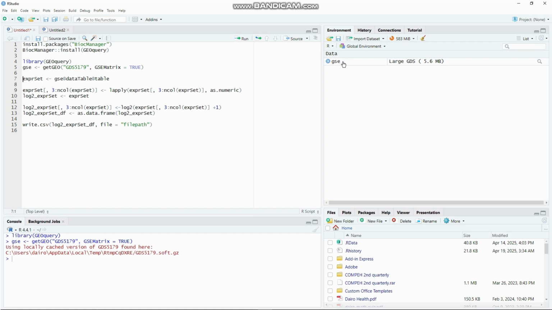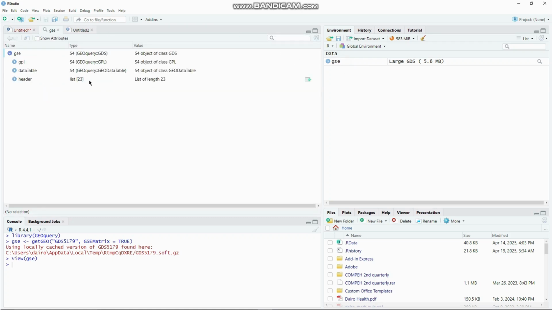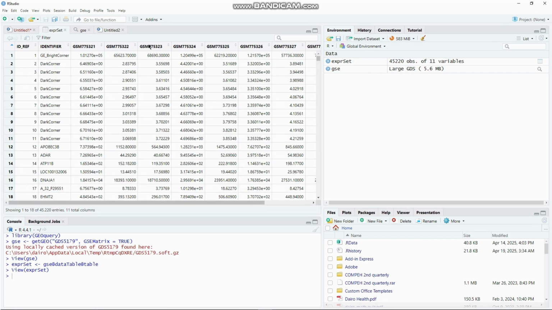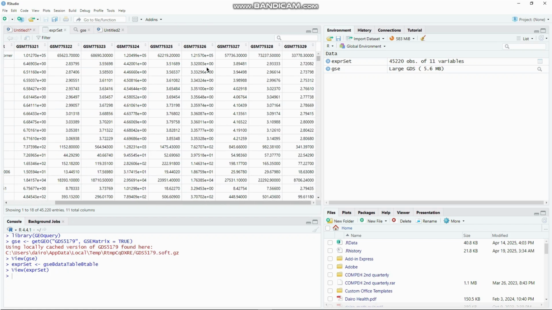Now that it has loaded, we can check this data. This data table right here is what we need to extract. So to do that, go back to your R script and then add your variable name and use this function, gse@phenoData@table. Then Ctrl+Enter to run the command. So you can see here, it has loaded the ExpressionSet. You can see your extracted data table. So you can see it has raw untransformed data, and the expression values start from column 3 onwards.